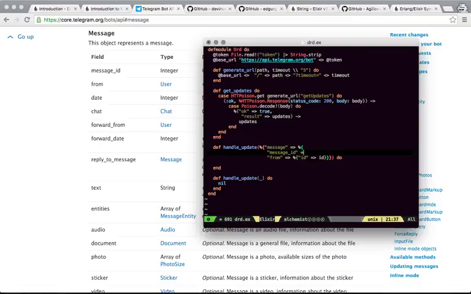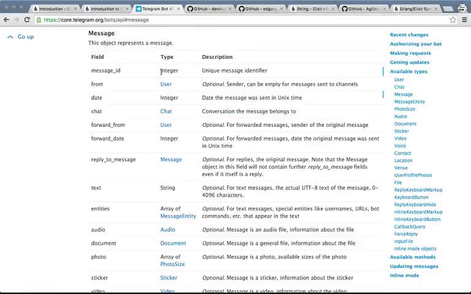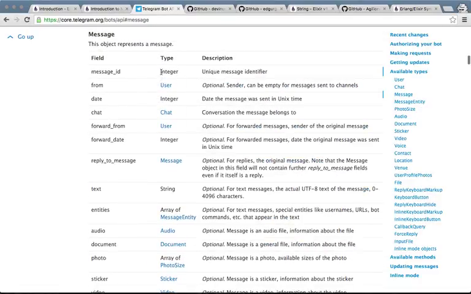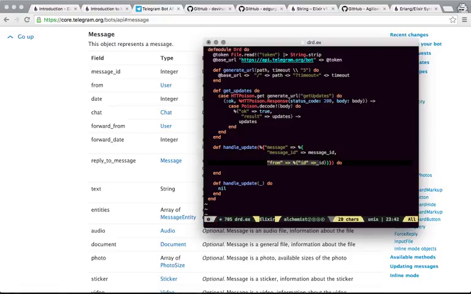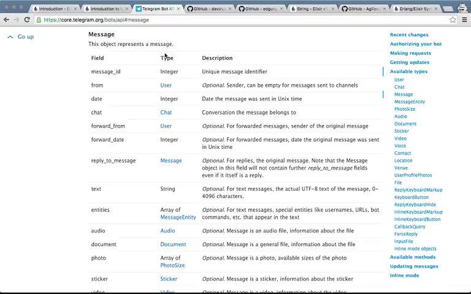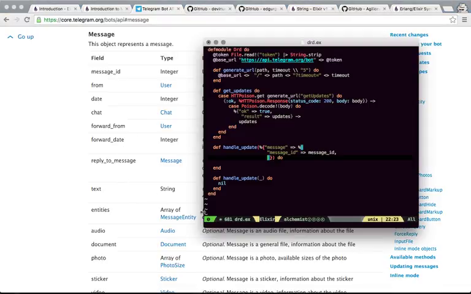Message ID. Let's get rid of this from. We don't need that. What else do we need? We do need a chat. Sorry, text. So we get a text here.